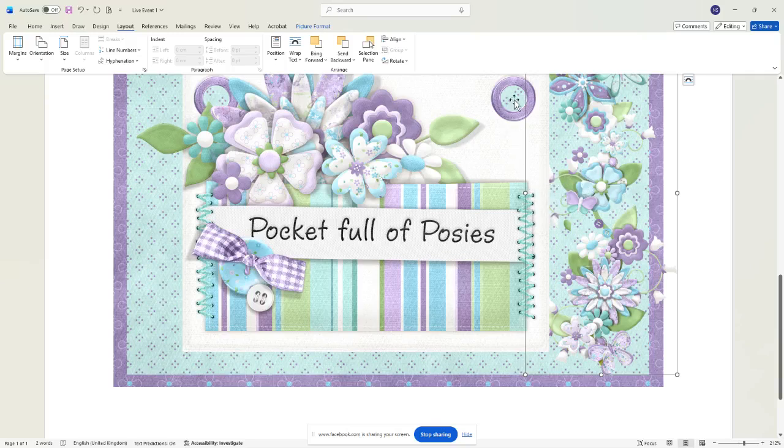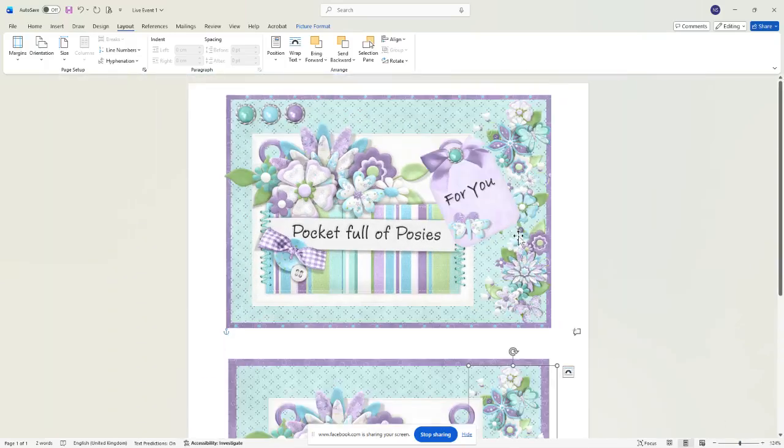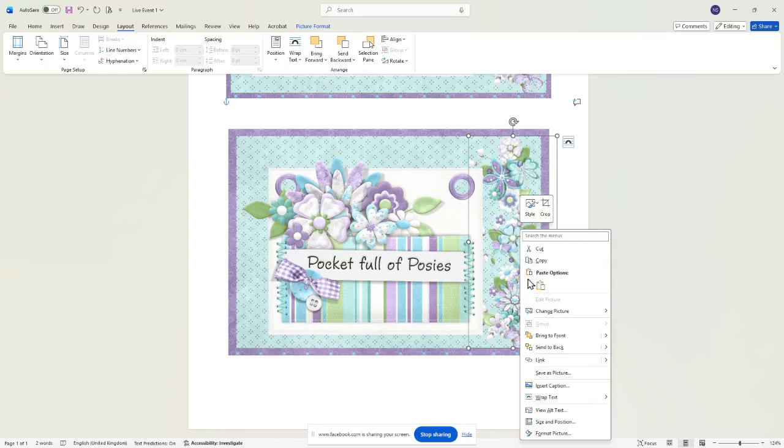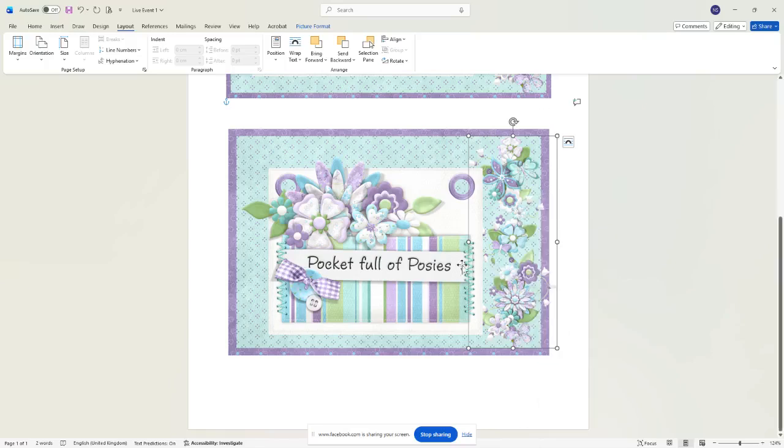Now it doesn't really matter because I'm going to put something else on here. I'm going to put a tag on. However, I will perhaps be able to show you better with something in a moment. Okay, but there are loads of things on that menu that you can play around with. Bring it to the front, send it back. I do use that quite a lot actually, because when you're looking to say, does this work, what about this image that you've put in, you can just play around with them forever.